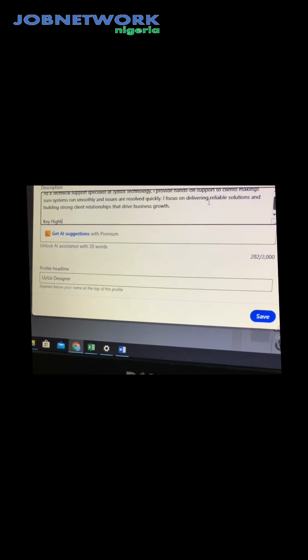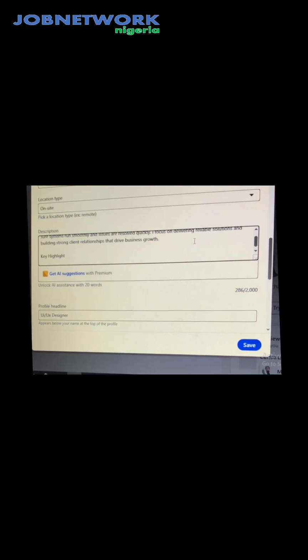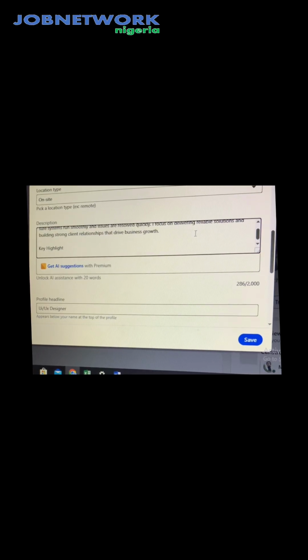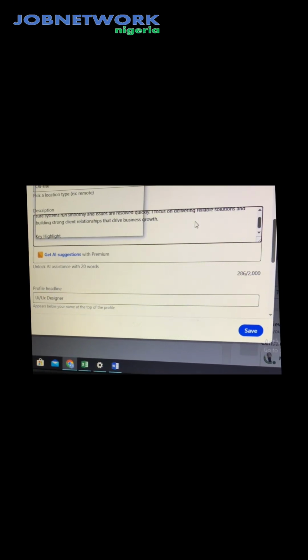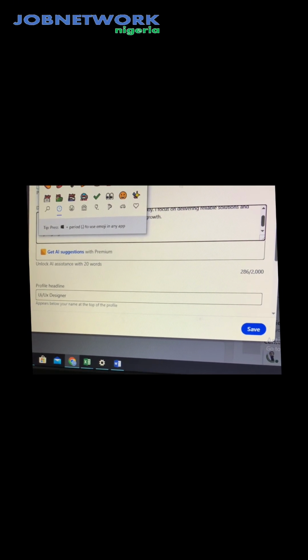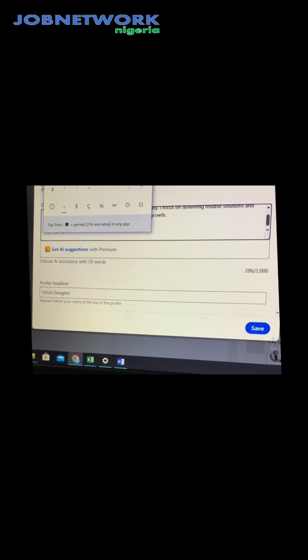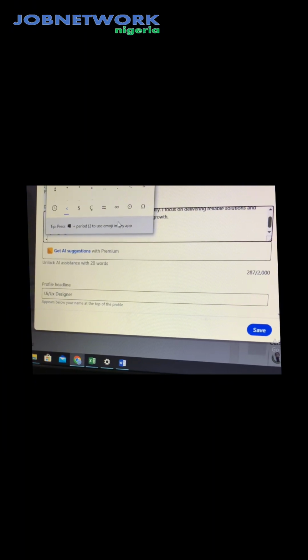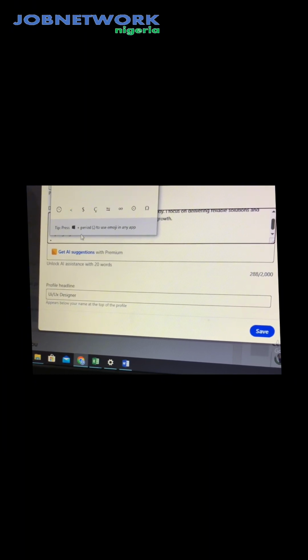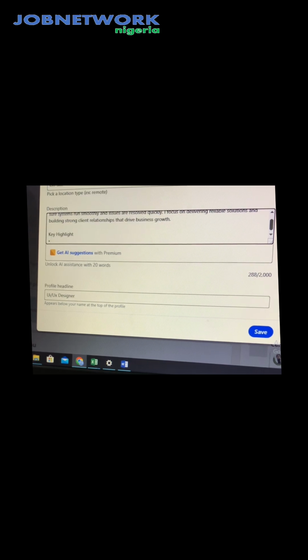And it's always advisable that you include key highlights to the description. So you basically highlight the major roles that you perform working in the position you're working at currently and in that organization.